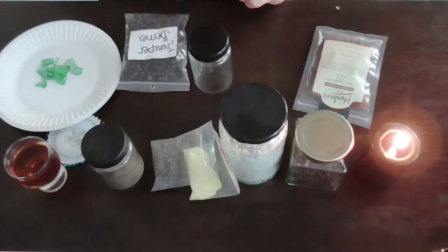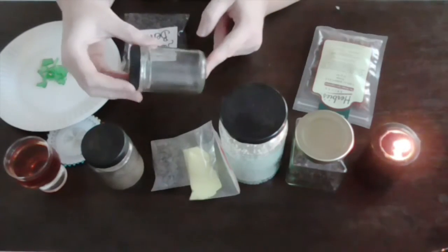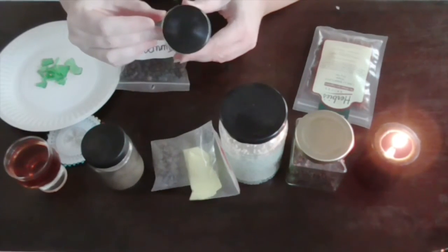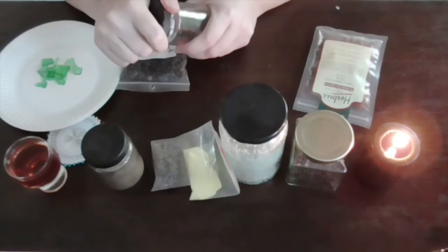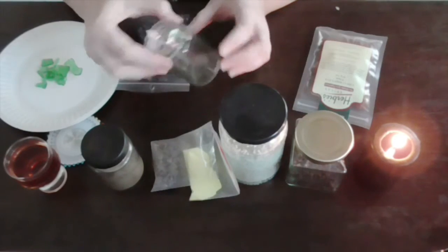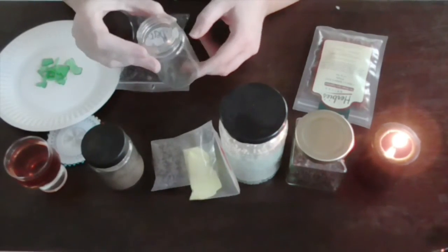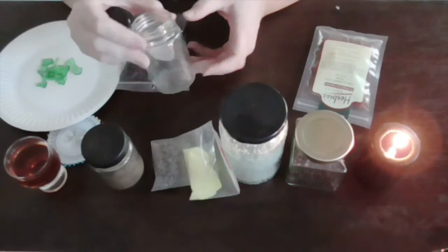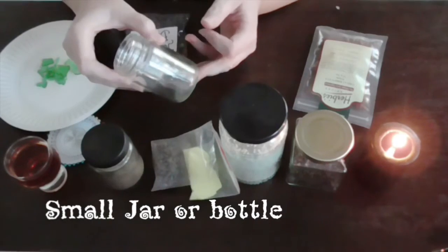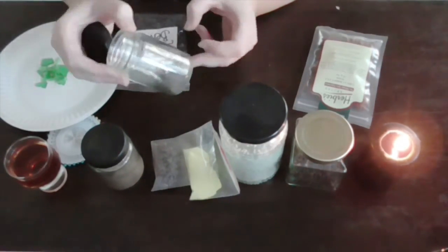Here's one type of witch's bottle. If you have just a normal little bottle — this is a bottle I've gotten from the supermarket that was filled with herbs at one point. Once that's gone, I've just taken the wrapper off and repurposed it. You just need a small little bottle. Baby food jars will work as well, but I find that these ones are a nice size for what you want to do.